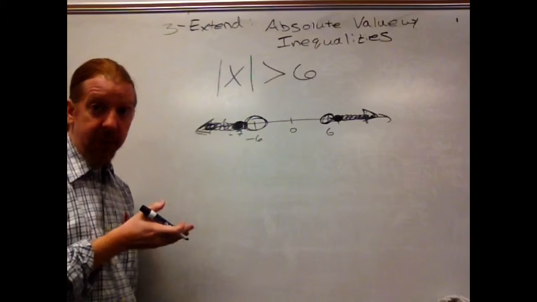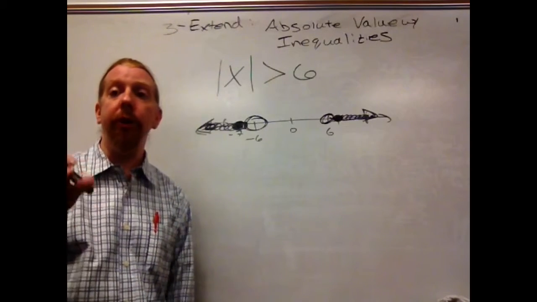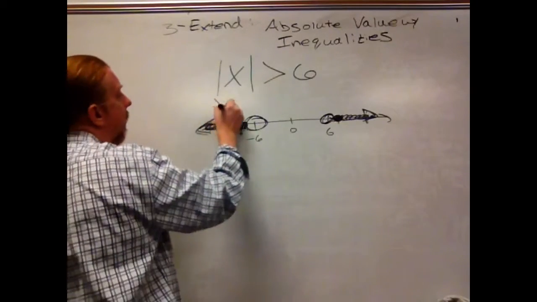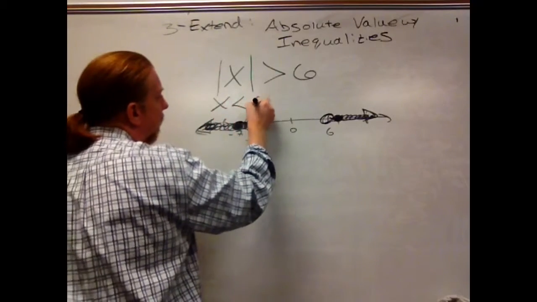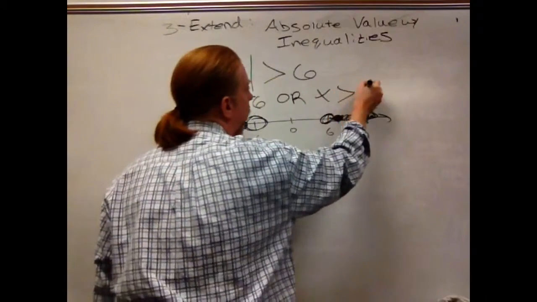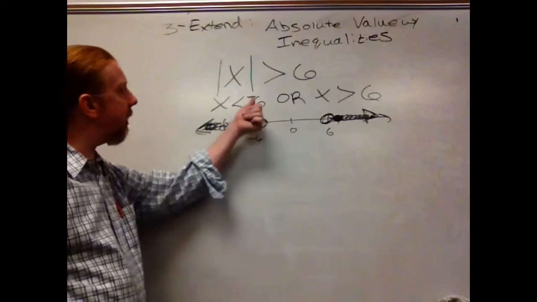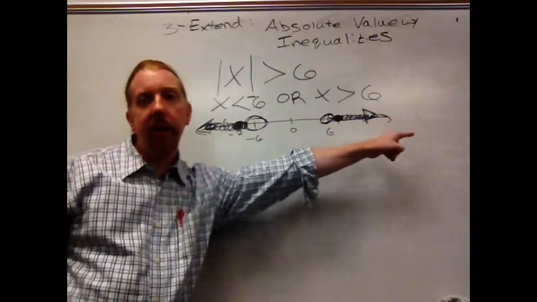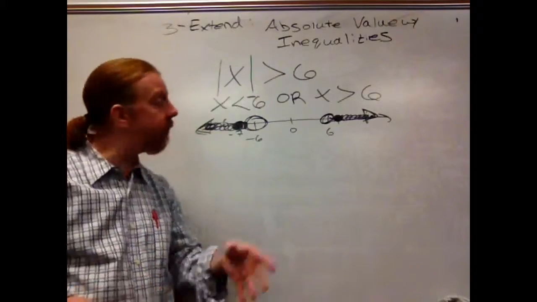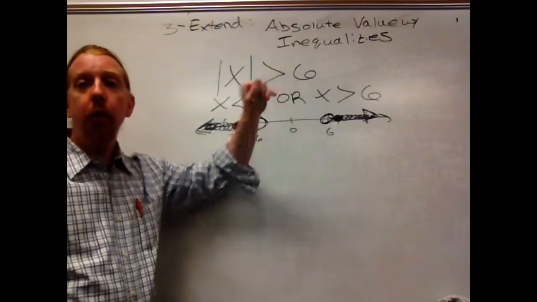If I look at my picture, this matches with what we talked about for compound inequalities using the word or. So I can write this as two separate inequalities. X is less than negative 6, or x is greater than positive 6. That's what this inequality shows. It shows me numbers less than negative 6 and greater than positive 6. So I can start to use this as a tool to split those inequalities when I'm dealing with an absolute value greater than a number.